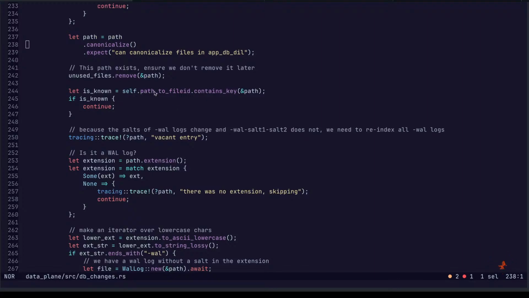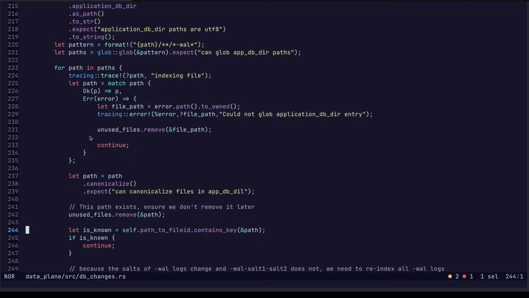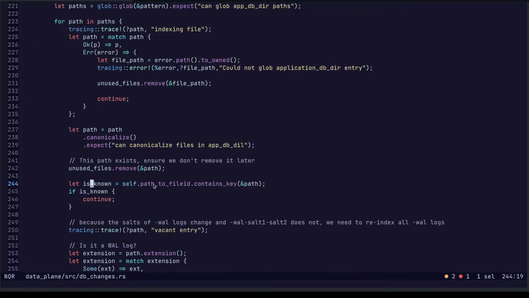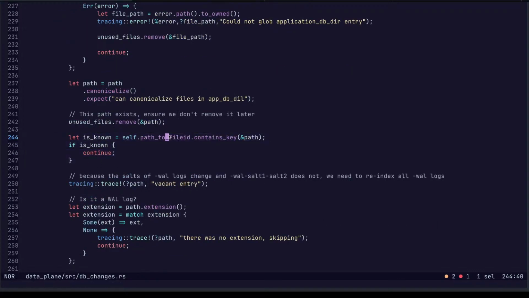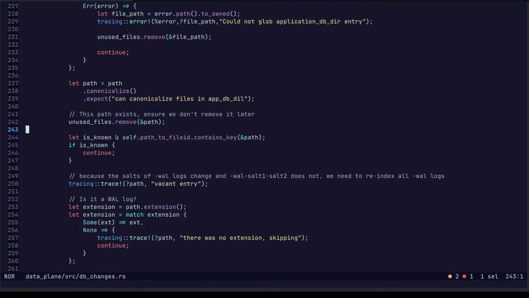Now, where were we? Path to file ID. This might not actually be correct for wall logs. It's correct for salted wall logs.